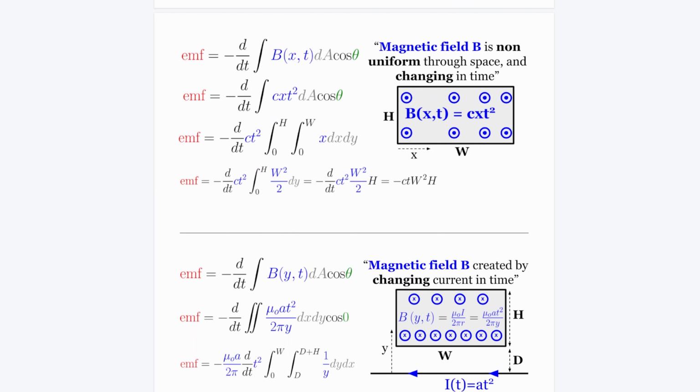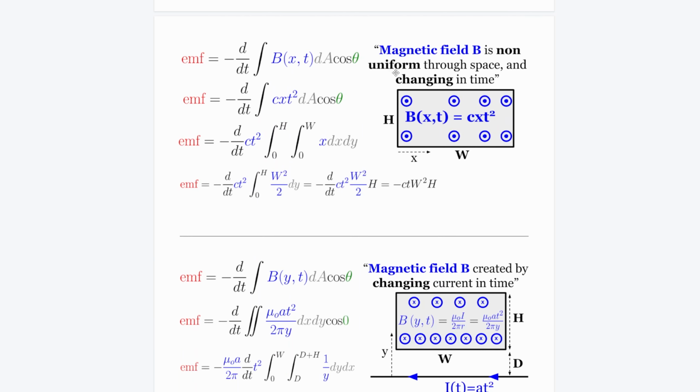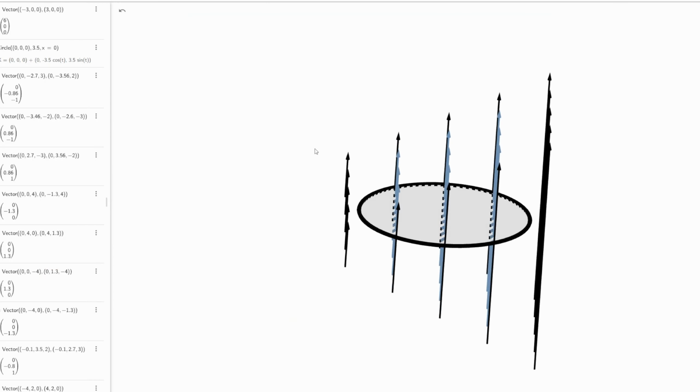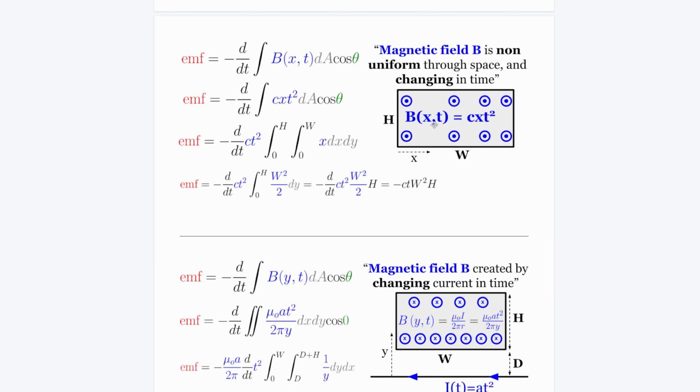So that's another example. How does this get harder? Okay, what if you had a magnetic field that actually was non-uniform? That is to say, if you head out in the rightward direction, what if you do get more and more magnetic field that way? This is like this example right here. Non-uniform magnetic field. Now you have to do the integral. So we're going to have to integrate. We can't smuggle B out of this integral because this integral dA is like, hey, anybody in here depend on space? And the B is like, yeah, I do. Look, I depend on x. So you take your B, you throw it in here. That's why I have C x t squared, integral dA. At least our angle between area and B is still just cosine of 0, so it's 1.